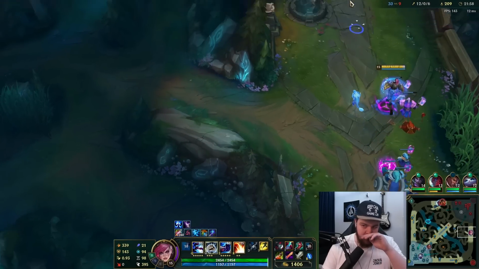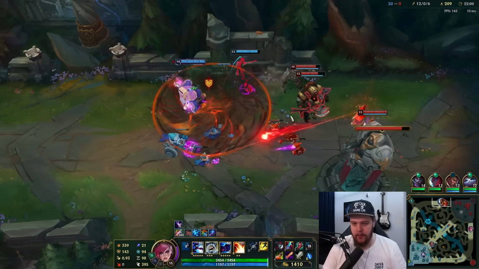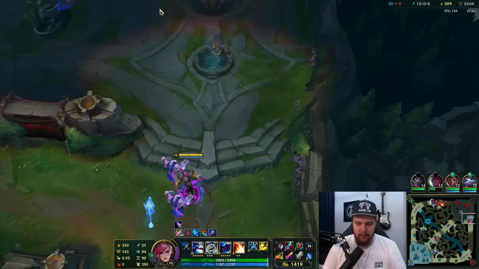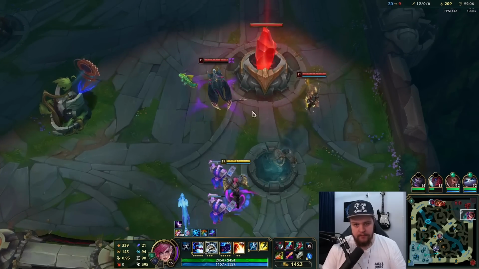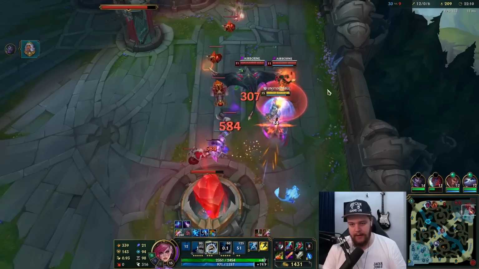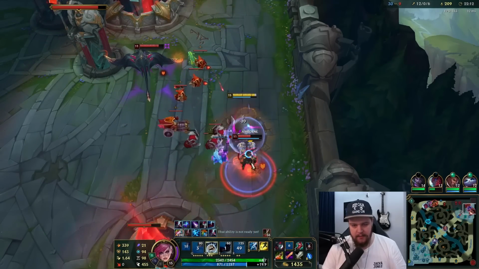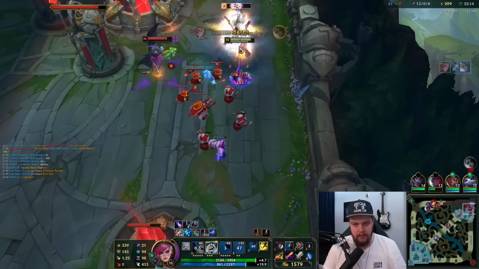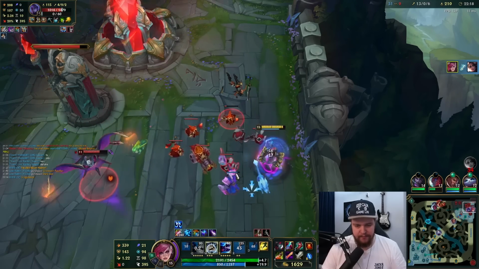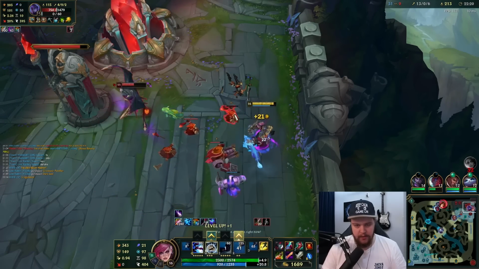There we go, push in bot with Baron. Go pressure the inhibitor while they're 3-manning top lane here. If anybody shows up now, I just go for it right away and they die. Like this Samira, for example. Unless I miss my abilities, I guess. You dodged it. Okay, fair enough. Good damage.